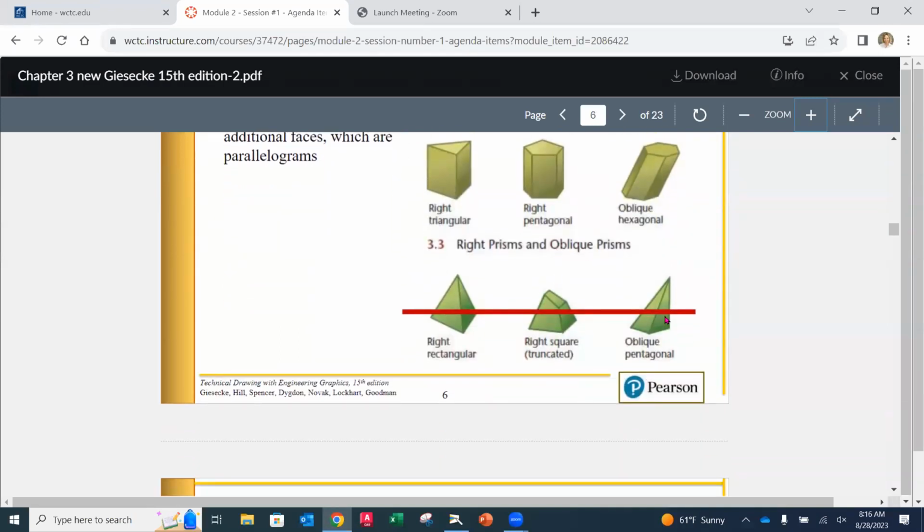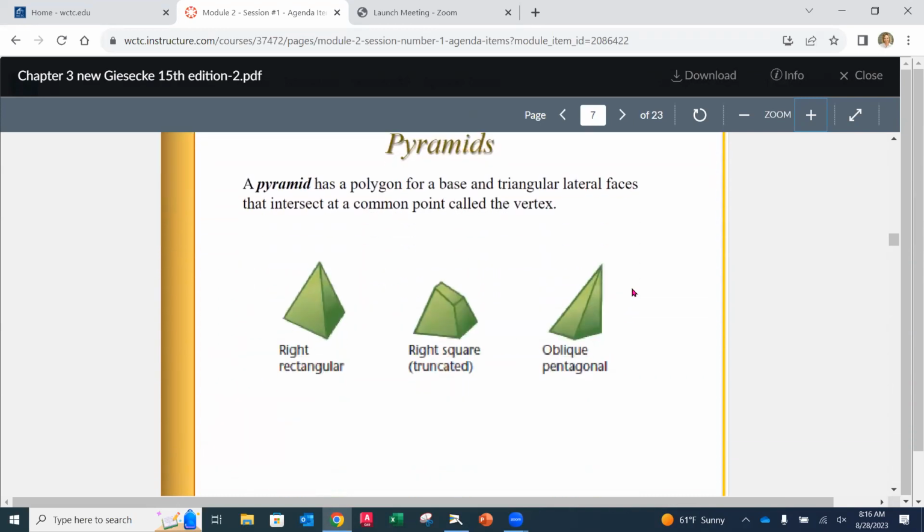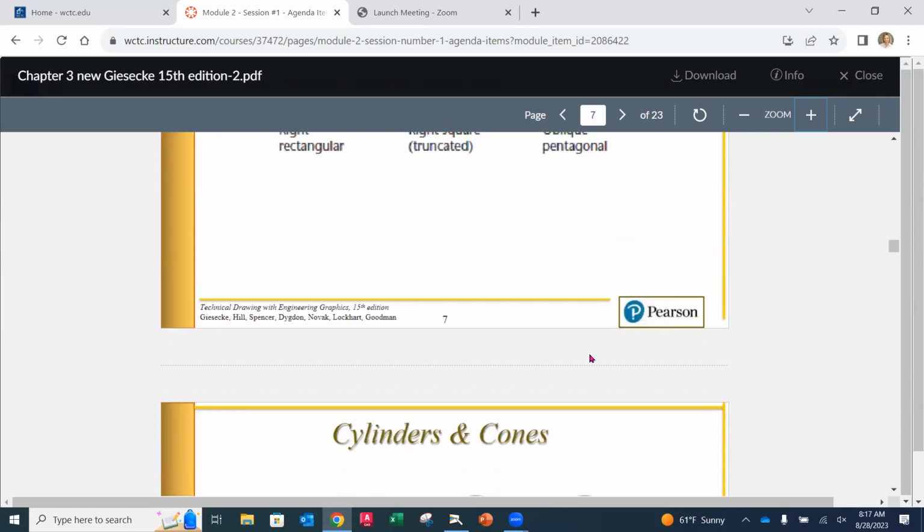As we go down here, I did cross these off because on this slide that the book manufacturer made, it got on there. And the bottom ones are actually considered pyramids. So you can see here that pyramids are going to be a combination of a solid base, planar, but then it's got those triangular types of sides that are going up and can be a right square that it's kind of like they say truncated here or cut off at an angle. And then additionally, we have an oblique.